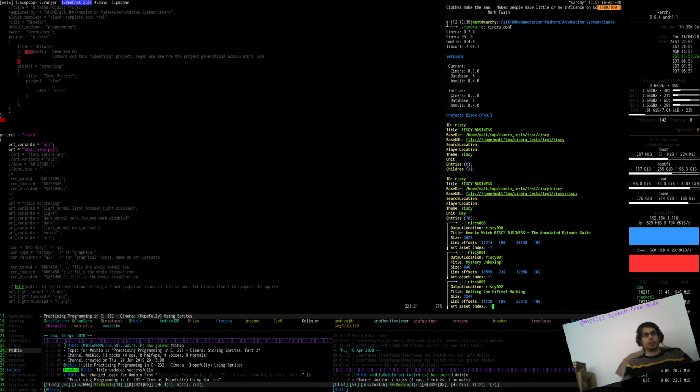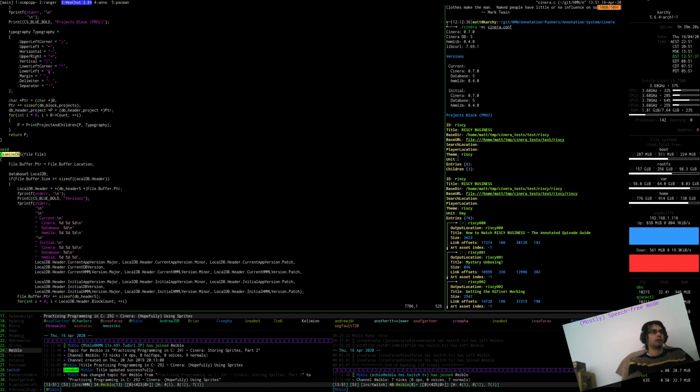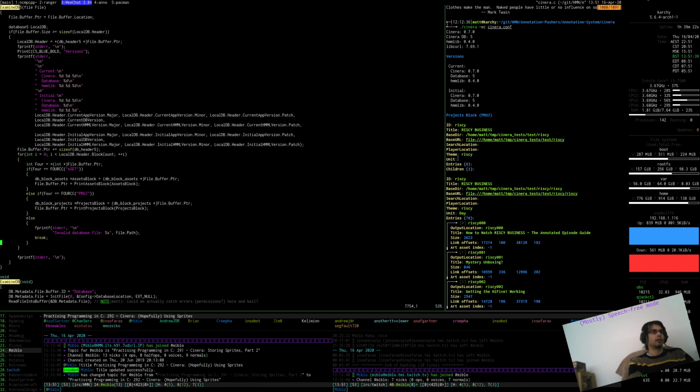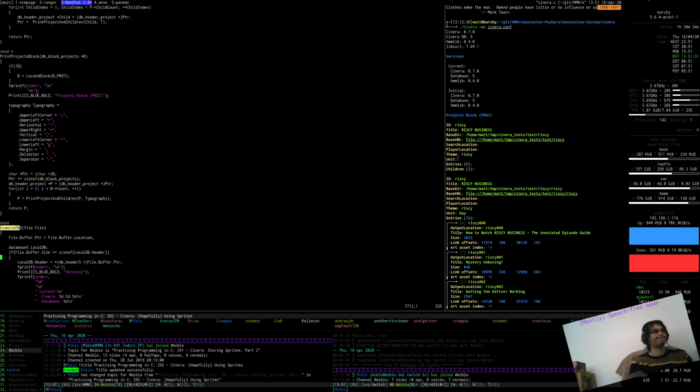Well, yeah, we might actually want to print out the actual index. So let me just do that quickly. So printing the assets, printing the bread block is what I'm talking about actually. So print predators and children.